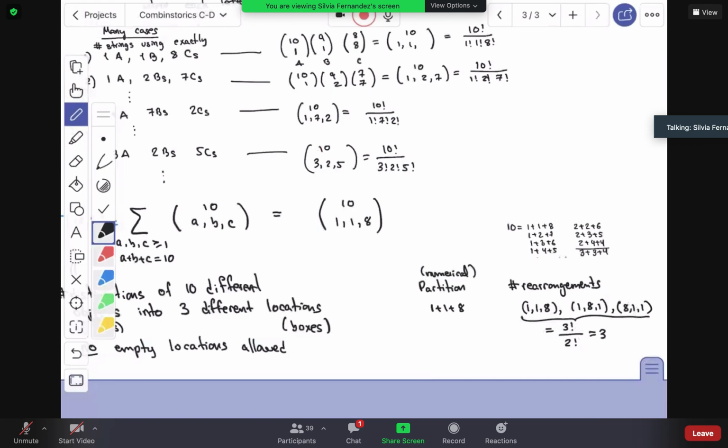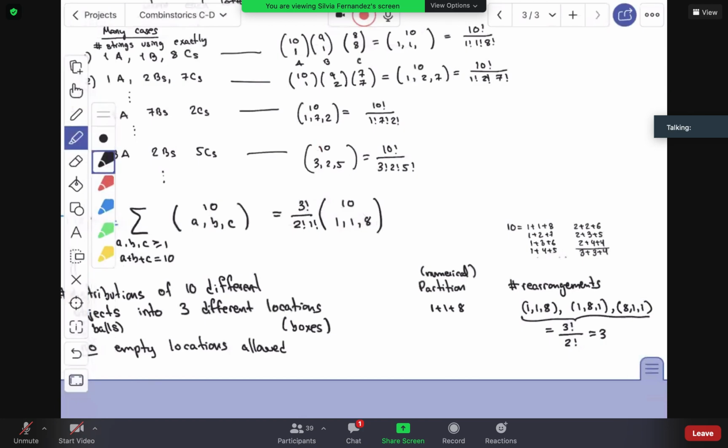And so I need to multiply this times 3. But instead of just writing the 3, I'm going to write here 3 factorial over 2 factorial and 1 factorial. The 2 factorial is for the 2 ones, and the 1 factorial is for the 8. The 3 is because I have 3 elements here.